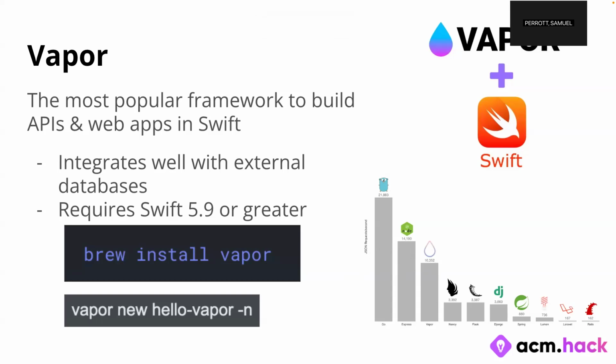Remember, a server is like the thing that fetches the cooked dish in a restaurant, right? So Vapor is how we build the server inside of your full stack application that's going to fetch the data from your database. And why do we need a database? Does anyone know why you would need a database in an app? Anybody? What do you think?